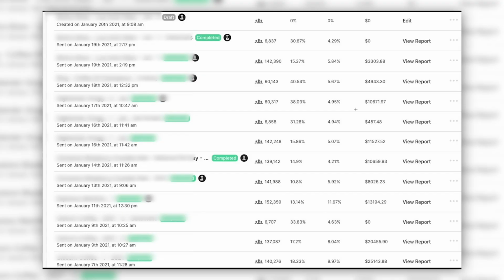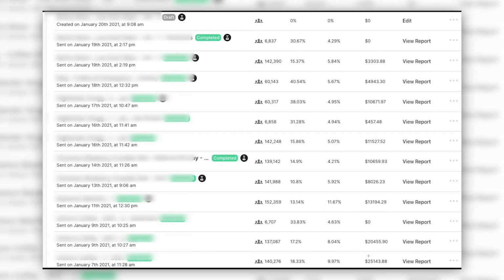So as you can see right over here, if you just take a look on the right-hand side, if you have email lists in the hundreds of thousands of people, you can potentially get 10, 20, 30, 40, 50% open rates on these emails, which equate to 10,000, 12,000, 11,000, 3,000, 14,000, 21,000, $25,000, and so on.